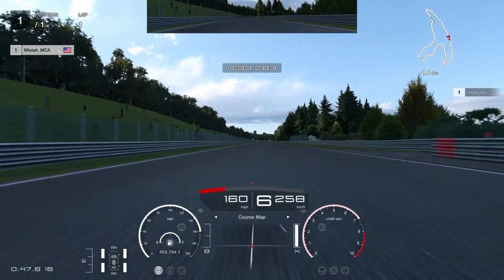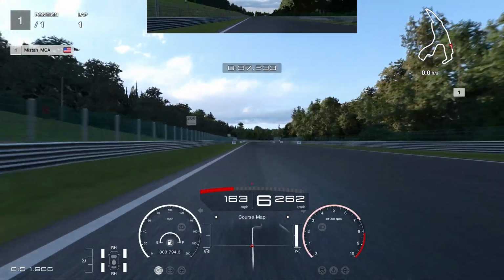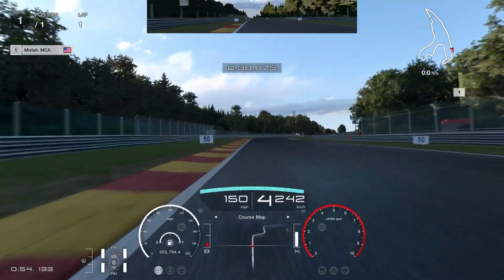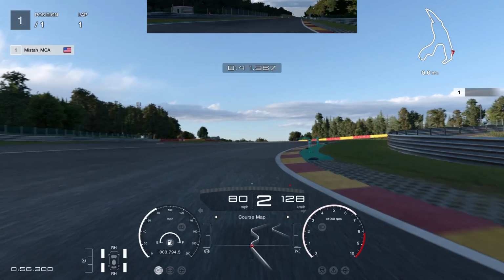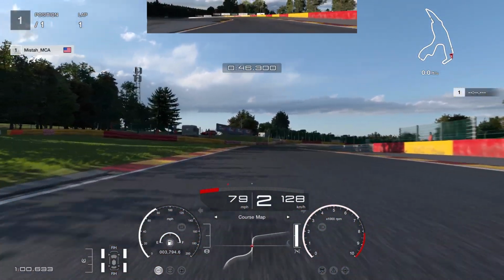Again, revving the heck out of this car. Shift at around 160 miles per hour. Use the 100 meter board on the left as your next braking point. Go down to 2nd gear. Just nice and careful getting off of the brakes, so doing a bit of trail braking.